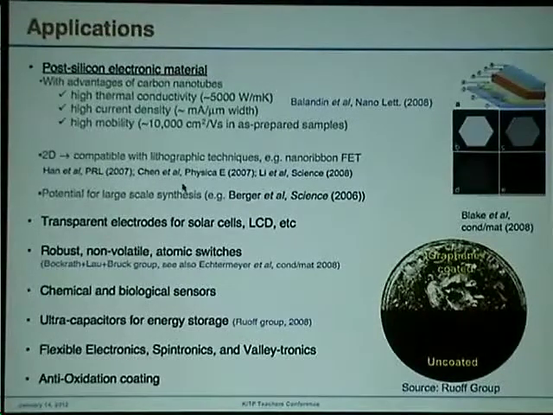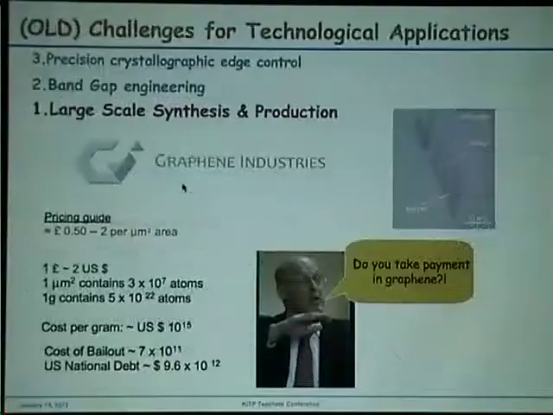It can be, for example, chemical-mechanical sensors, energy storage, and one interesting thing is from the Ruoff group at Texas. For example, they take a U.S. penny, coat half of it with graphene, leave half uncoated, and stick it in the oxygen furnace, and when they come out, this part is still shiny, and the other part is completely tarnished. So this is a really great single atomic layer anti-oxidation film, because it's so impermeable to other materials.